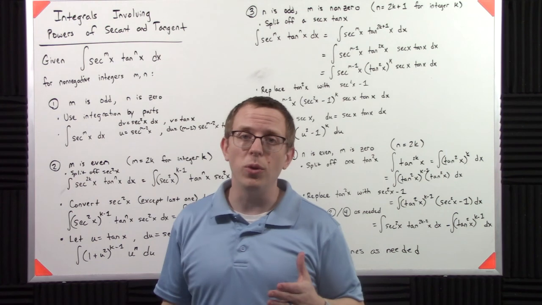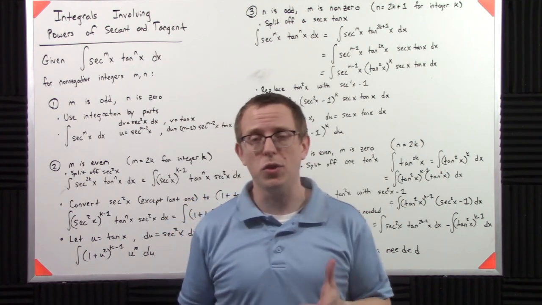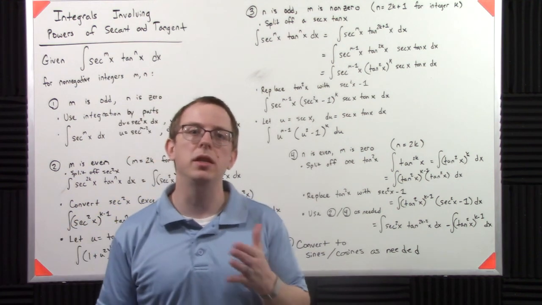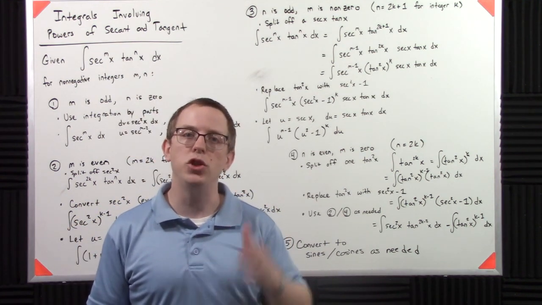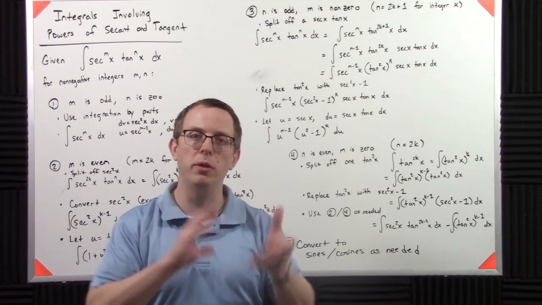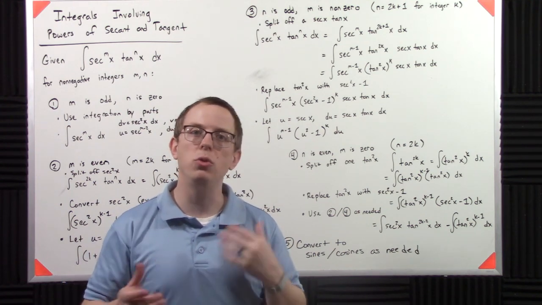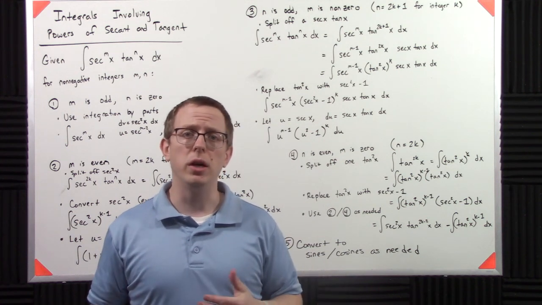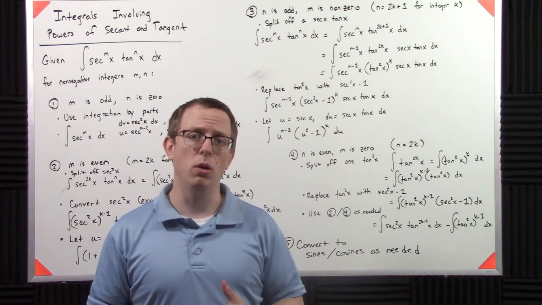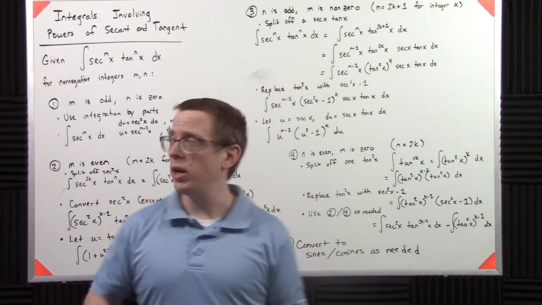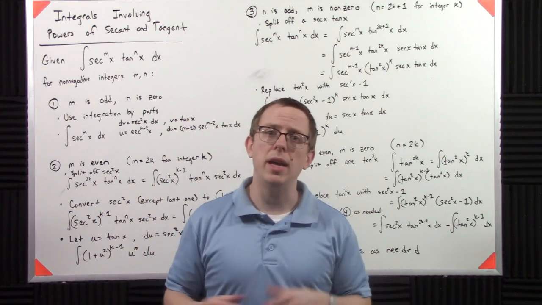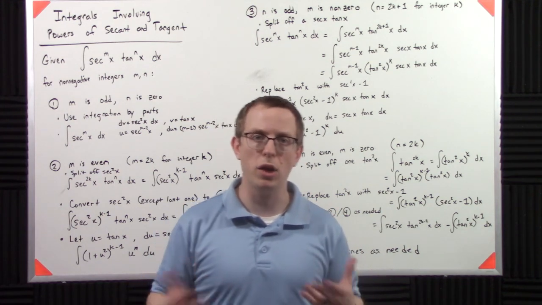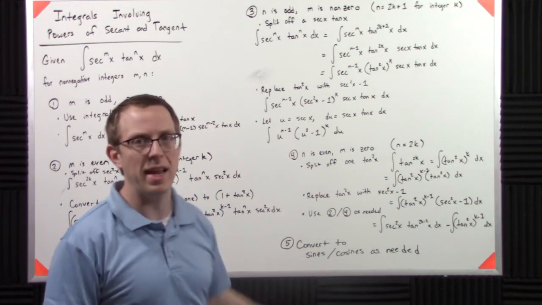And then the final one, which is sometimes the best place to start, even though it's the final one, is the idea of converting to sines and cosines. Now remember that secant is 1 over cosine, and tangent is sine over cosine, and sometimes turning them back into sines and cosines, you can get some interesting cancellations, and that's going to make your life a lot easier, because we might get the case where we can use a simple u sub and avoid any of this, or we might get the case where it's sine and cosine to powers, and frankly, I like the rules for sine and cosine powers a lot better than I like the tangent secant ones.